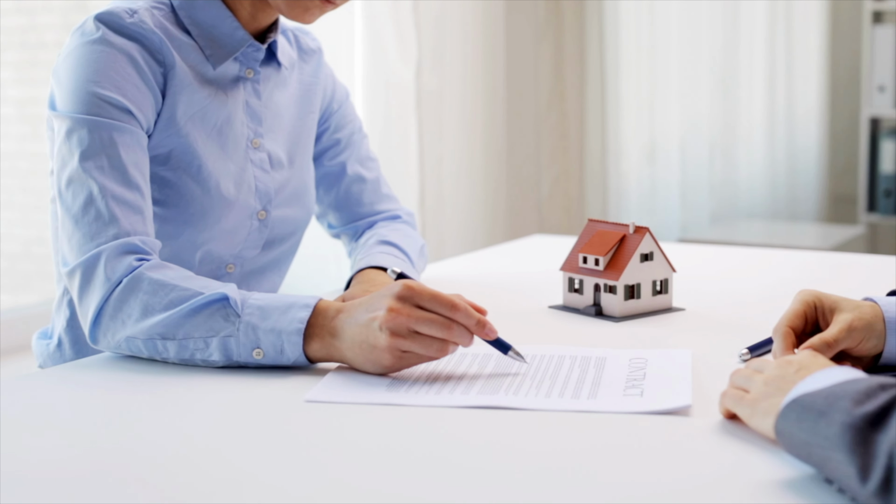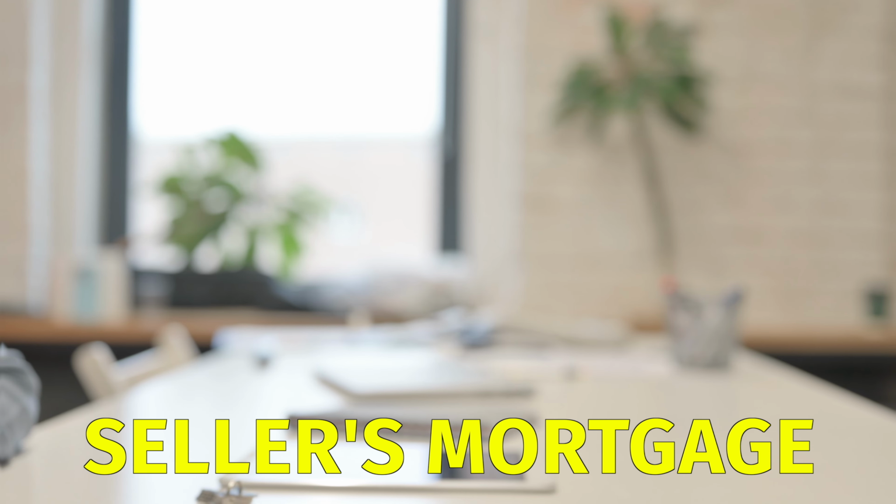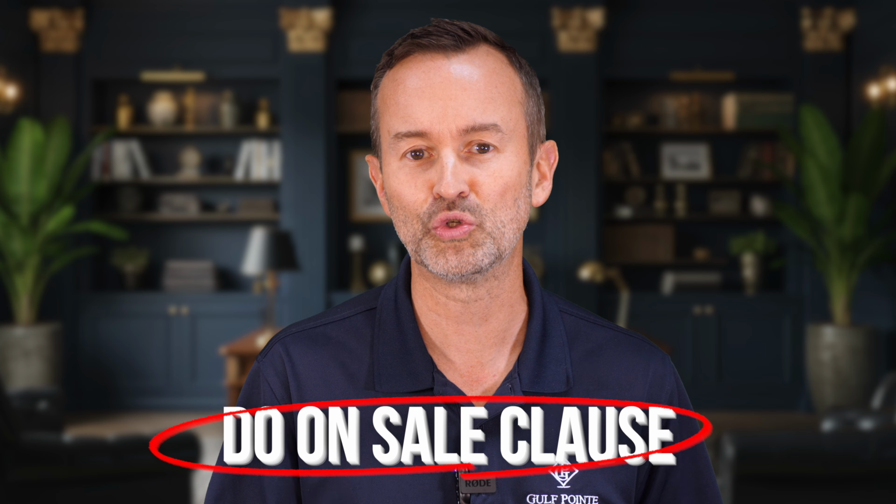Option number two is something that is called subject to financing. This is slightly different in that the buyer gets under contract to purchase a property, but they take over the existing seller's mortgage. They start paying it. This is different than an assumable mortgage. They're not assuming the mortgage, but they just start paying it after closing. Now, there are a lot more challenges with this subject to than there are solutions, in my opinion. We don't see this one happen very often because most mortgages have something that is called a due on sale clause, which means that once the property sells, the existing mortgage is required to be paid off. It is due on the sale.